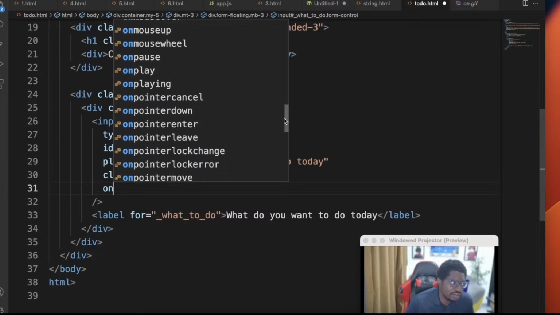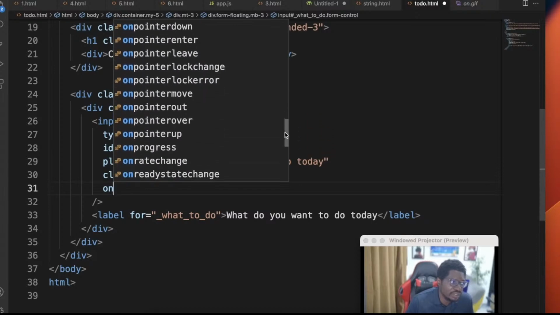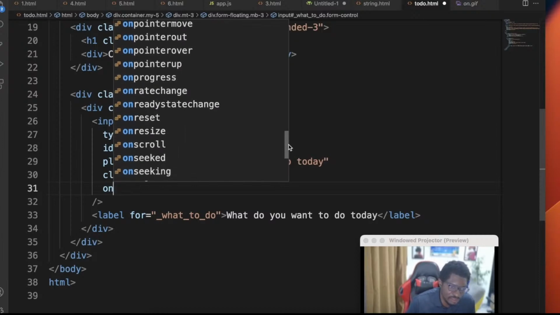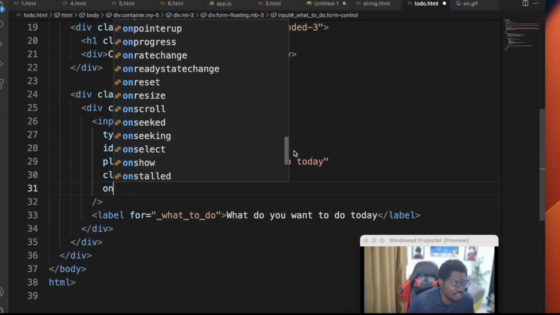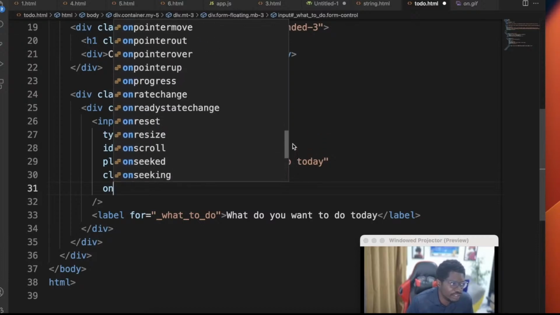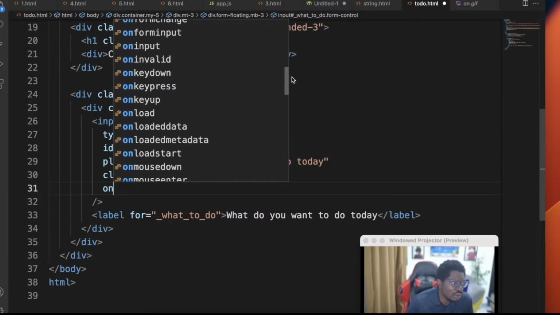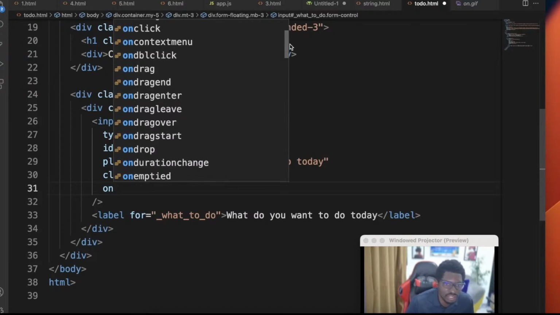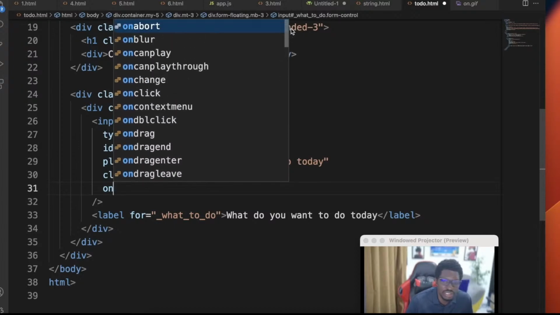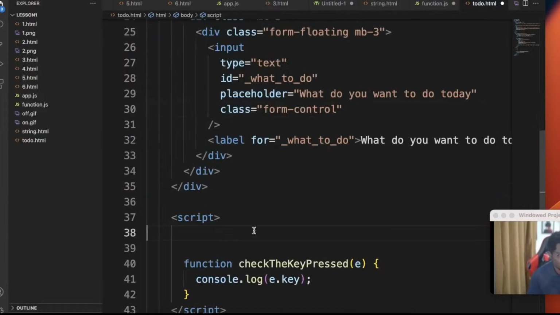Your IDE is very important because it gives you options on things that you can do. If you are learning, and which I know you guys are, you need something that will make your work easier. So you can see quite a lot of events that you can do on your text box. So what I want to do is a little bit advanced. So how do you do that event listener?